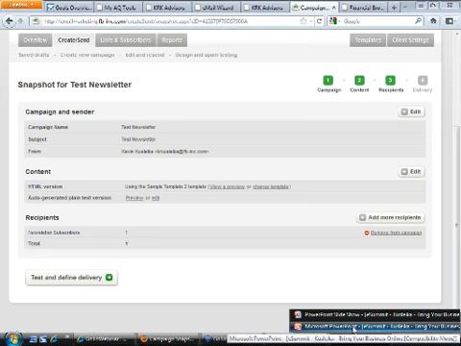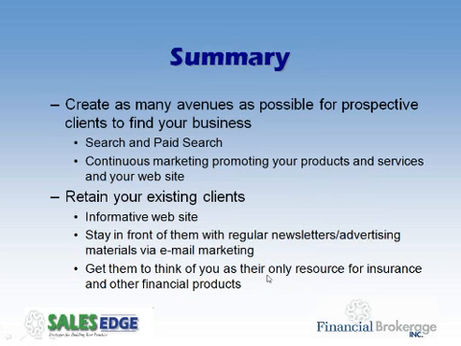But I think, in summary, what it comes down to is really you need to create as many avenues as possible for your prospective clients to find your business. So through search and paid search, and making sure that your website has relevant content to who you are and what you do. And then you need to continuously market and promote your products and services and your site.